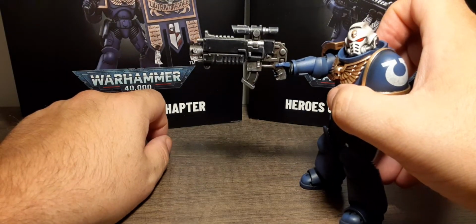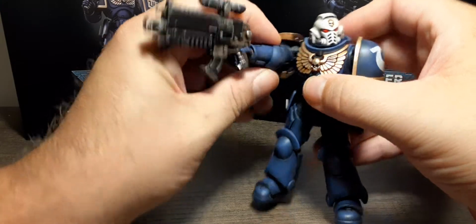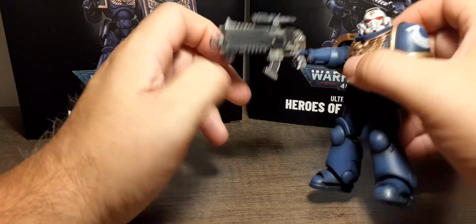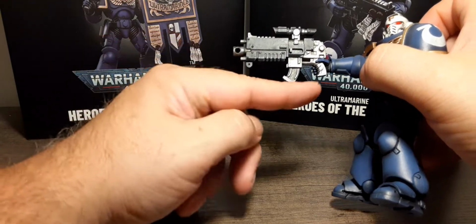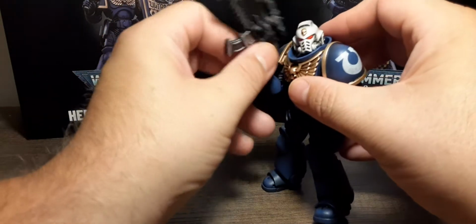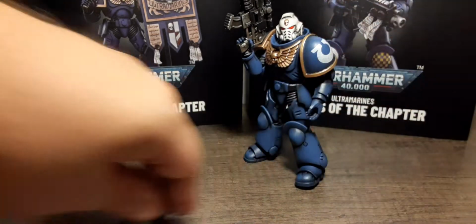You can hold that straight out. I think if you have this joint out, it kind of opens up the joint so it doesn't hold it as well, but it does still do pretty good. But if you push it in, it does a pretty good job. Did notice on this gun it has this little place here. They usually have a strap that goes into the back of the gun. It does not have that on this particular model, so still looks really good though. Okay, let's see what else he comes with.